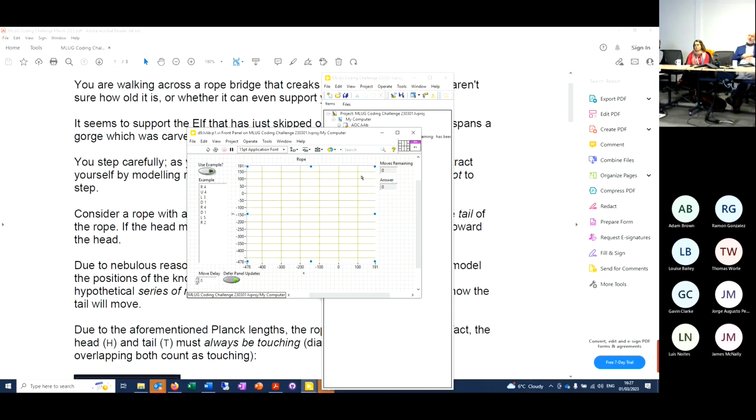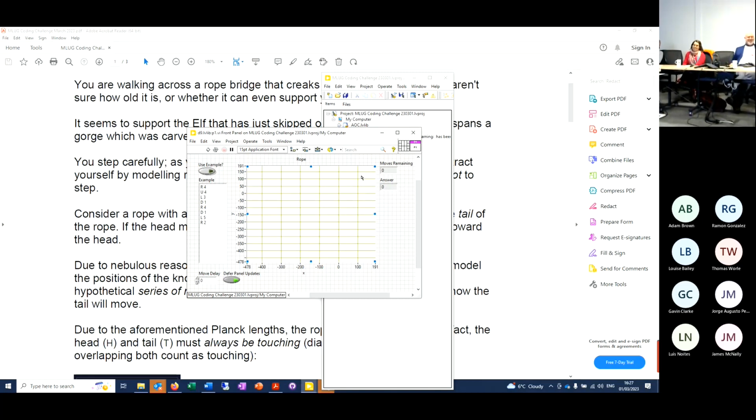and then there's a tail of this rope. So there's two knots in this rope, should I say? One's the head, one's the tail. The head moves according to this list of instructions, and the tail follows based on some rules that are defined in all this text up here. That's the premise of it generally. I don't know if that makes sense. That makes sense to me.